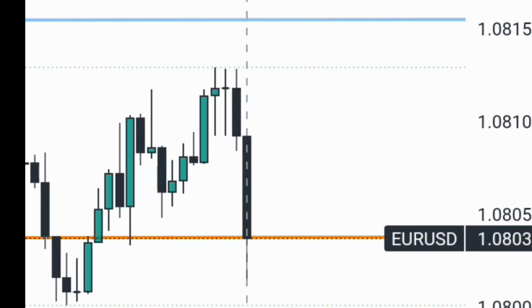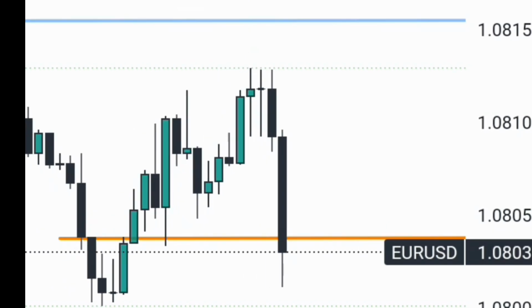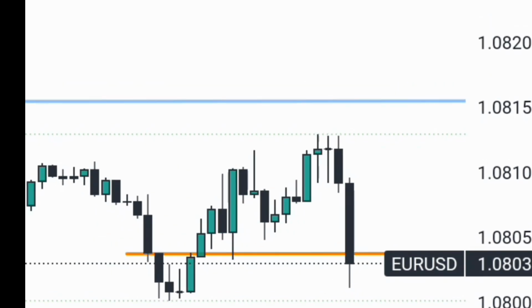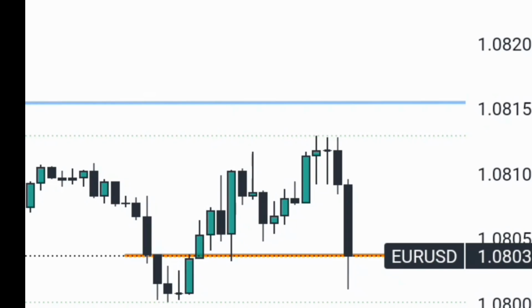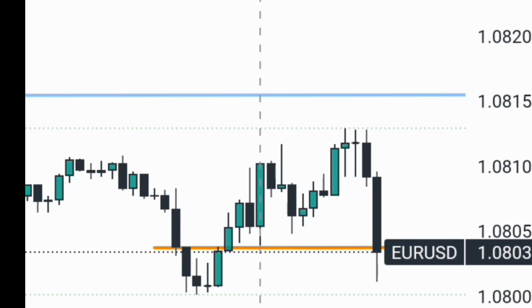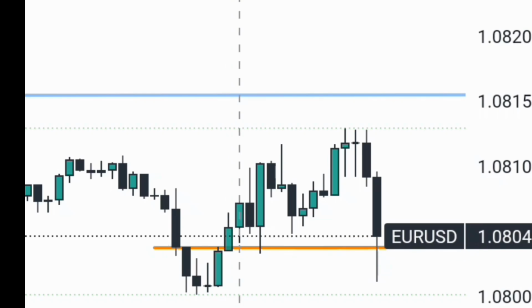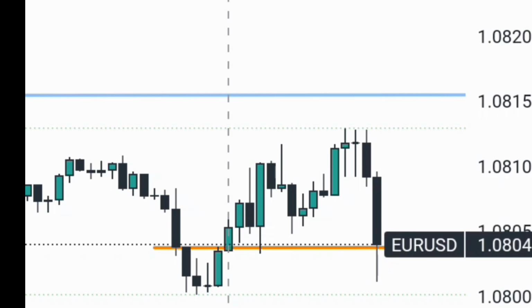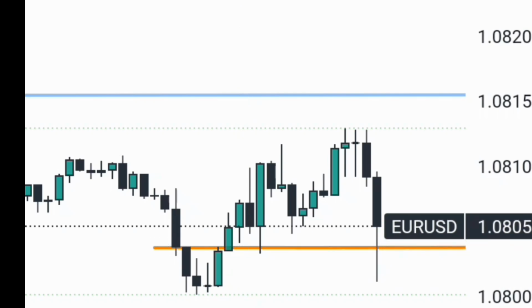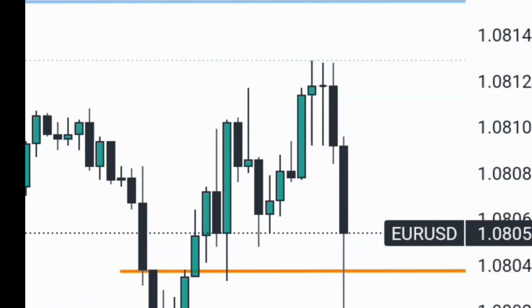Our 3 a.m. starts from here, and I'm anticipating for price to draw to that order block. Between 2 a.m. and 3 a.m., I usually anticipate a Judas swing higher if you are bearish and a Judas swing lower if you are bullish. But you know, guys, we do not demand praise, we just anticipate and do our analysis.